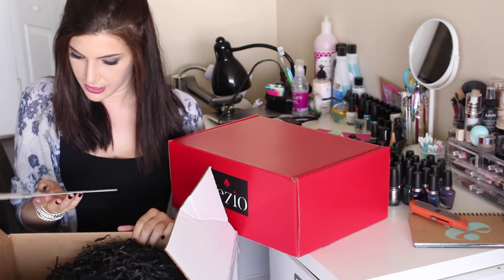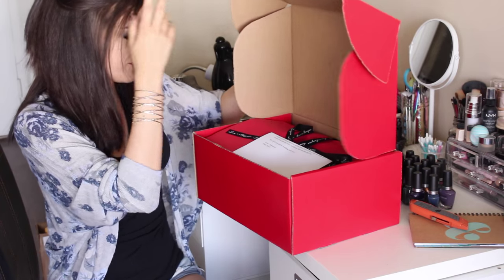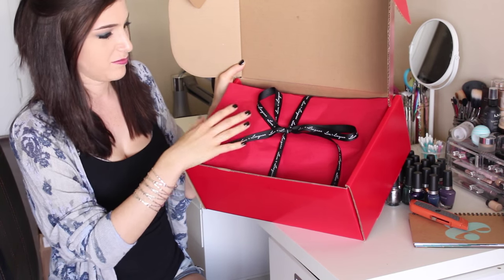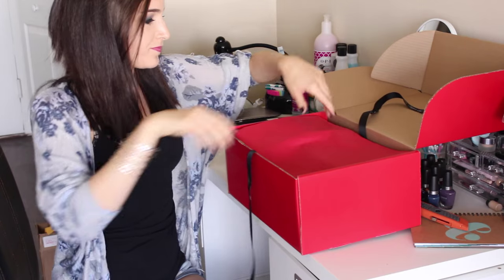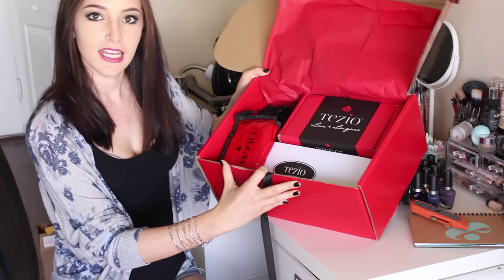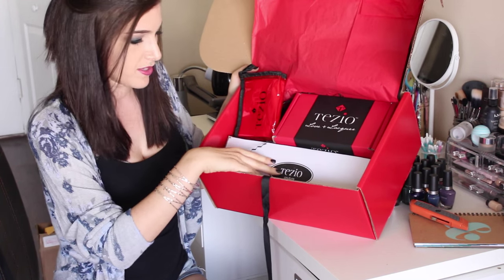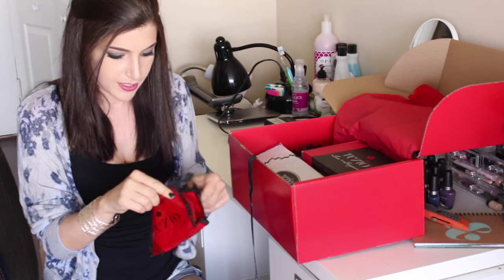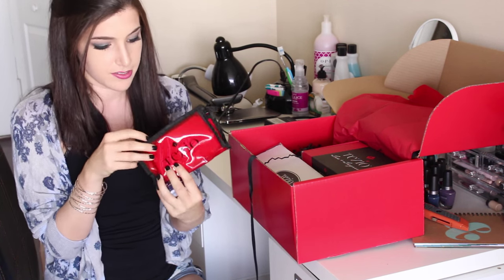This is the Tesio box — there's just a ton of stuff in there. There's a shipping label and a letter from them. The packaging is really cute already — there's a little bow. It's like wrapping a present for myself. I can see there's a 'Love and Lacquer' box and what looks like a little cosmetic kit, and then a big item I can't identify yet.